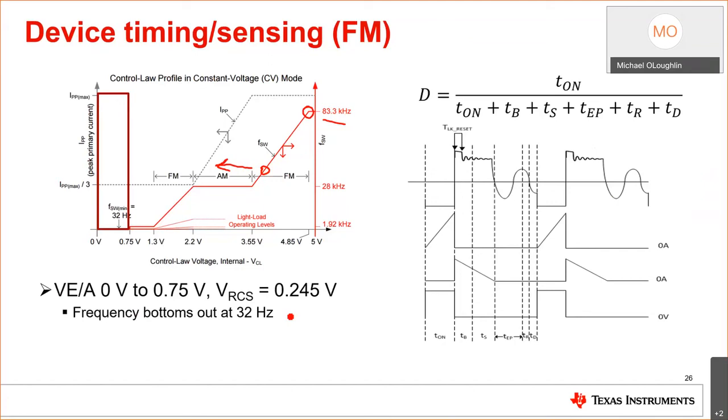Okay, and we have another question here. An application sensitive to common mode pollution from primary secondary capacitance. Is there an interest to use valley switching, other active clamp? The active clamp, okay, if you use an active clamp flyback or forward converter, the older parts that had active clamp, if you set up the timing, you get valley switching, okay? The UCC28780 has zero voltage switching for active clamp flybacks.